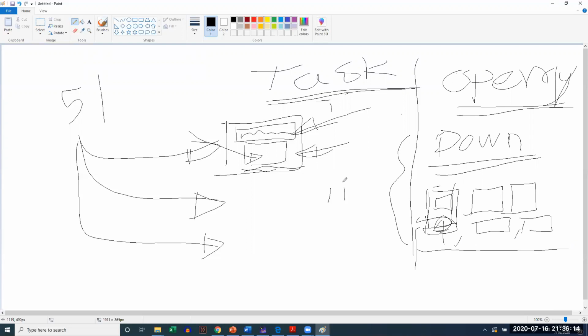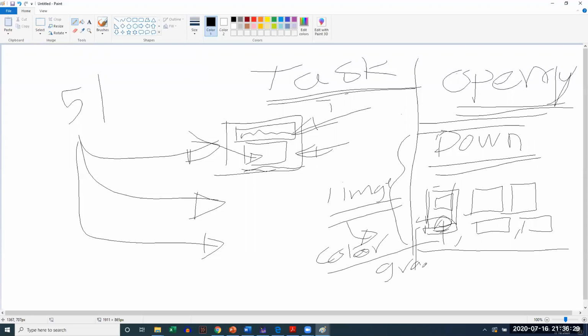So just download one image, and then display it using a Python program, and then do some basic operations like color to grayscale and so on. So this is the starting point, color to grayscale, and that will be your task one.